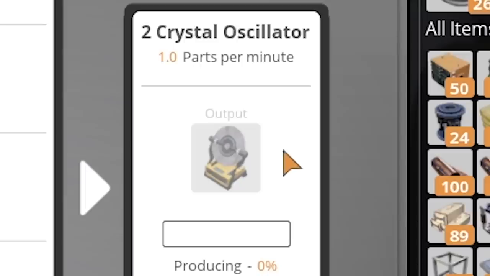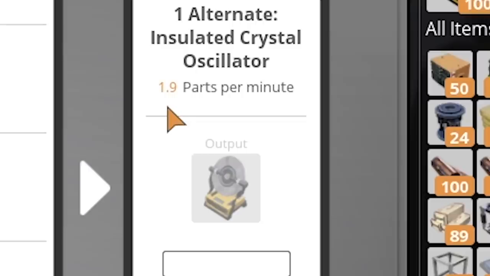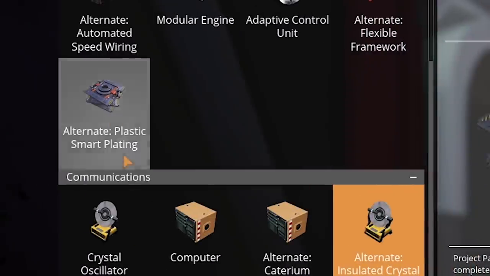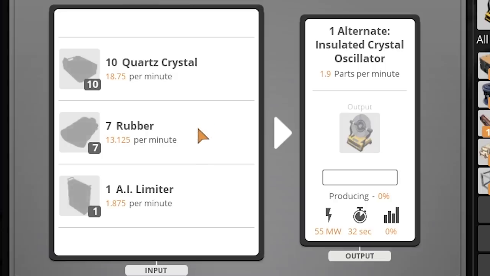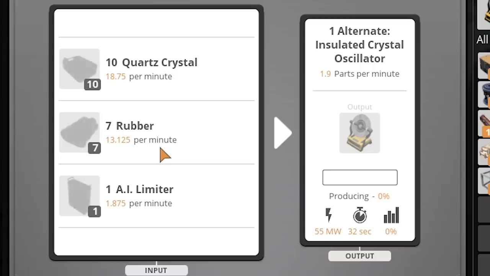But here's the problem. You only make one crystal oscillator per minute. Whereas with the alternate recipe, you make 1.9, so pretty much two. And also, you use 18.75 quartz crystal for two crystal oscillators, while the first one uses 18 quartz crystals for one oscillator. So you're making much better use of your quartz. And the trouble arises with the other stuff that you need to make the alternate crystal oscillator, which is rubber and AI limiters. Now rubber, that's gonna be a bit of a thing.